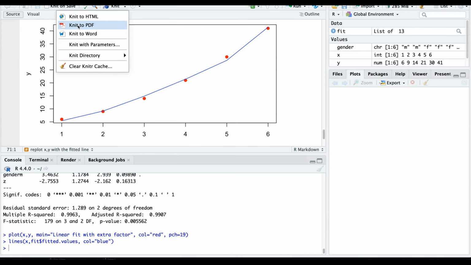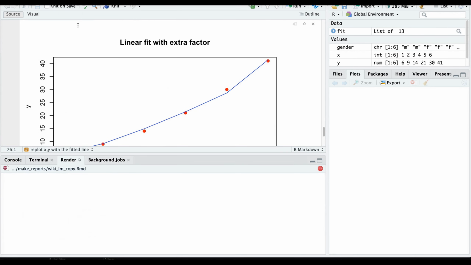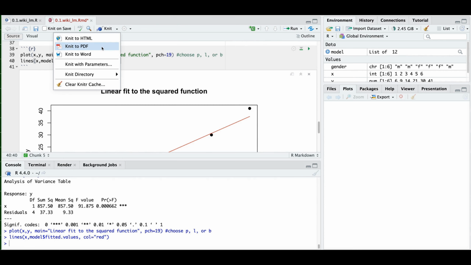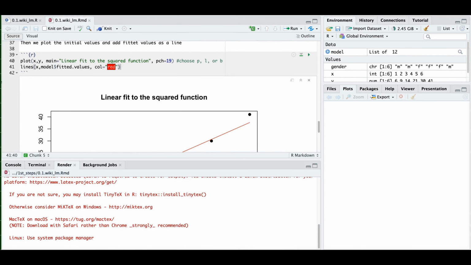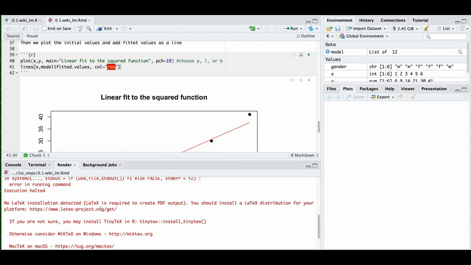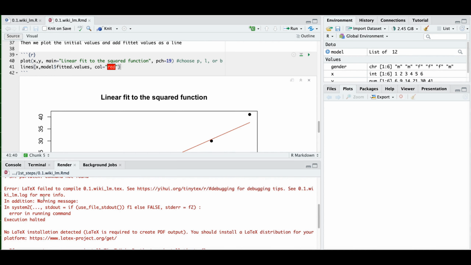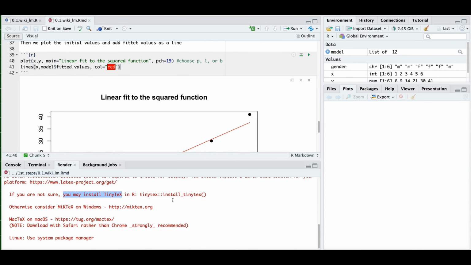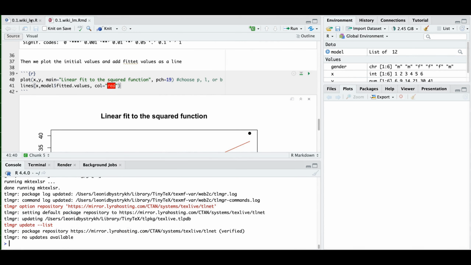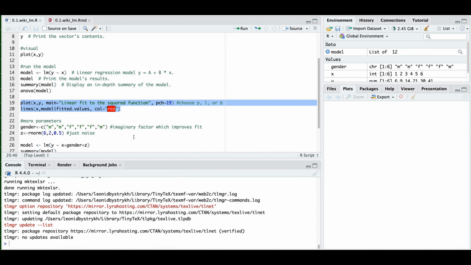If you run this option for the first time, it will not work because you have to install tinytex, if I remember well. Here is my first try, and then it says no, the short way is tinytex, install tinytex. Okay, copy. Okay, it seems to be installed.